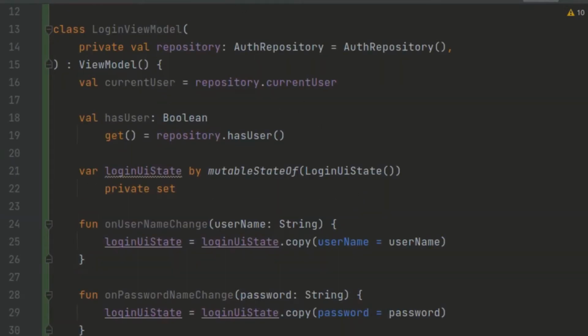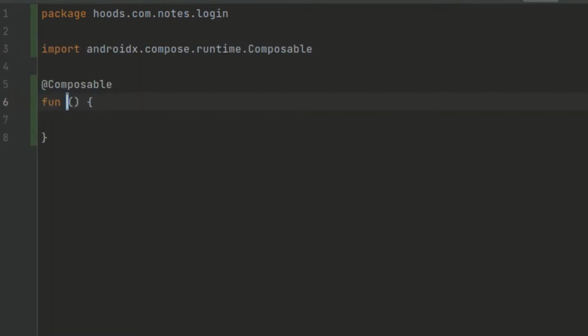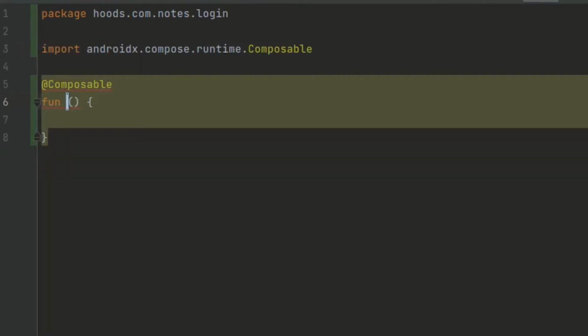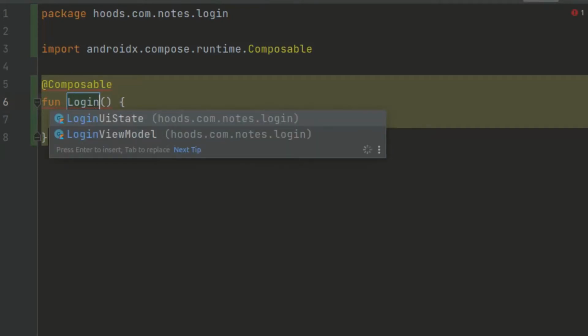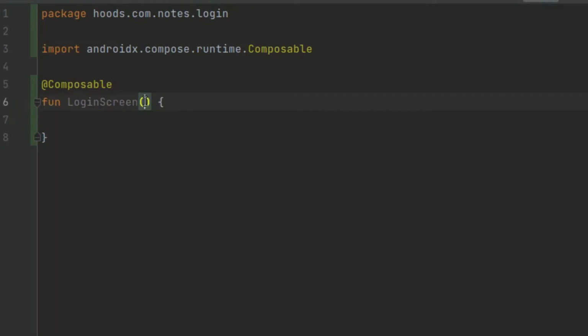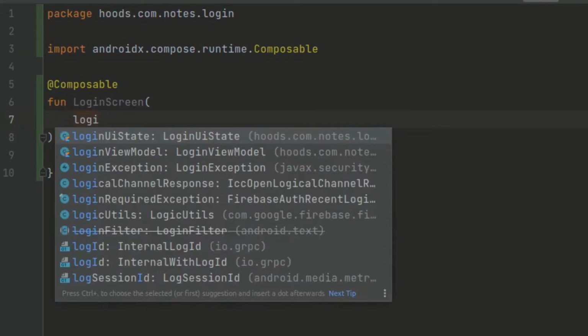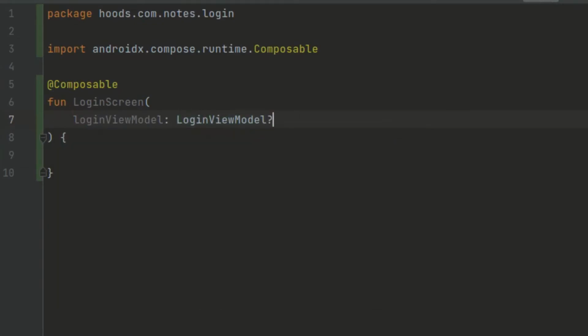Now let's navigate inside our login screen so that we can start to create our login screen. So let's create a new composable and we're just going to call this login screen. Okay, now let's create several parameters. So we have the login view model and we're just going to make this nullable, because we want to use a preview function, so we are just going to pass this to be null.